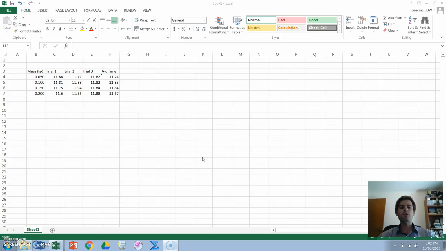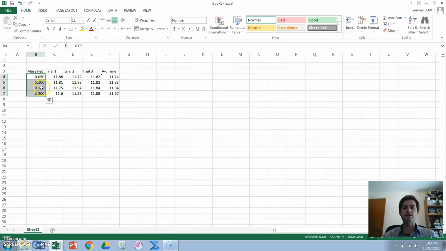if you don't recall what we looked at in class today. Okay, so you can see on the screen there, I've already got some data from previous years' students that I've entered into Excel. And what I'm going to do here, I'm going to highlight the two columns that have the mass numbers, so this one here, and then I'm also going to highlight the column that has the average time numbers in it as well. Now, when you do this, make sure that you don't highlight the column headings, you just highlight the numbers. Highlighting the column headings can often cause your computer to freak out. It just can't handle that mix of words and numbers. So leave the column headings out and then add them in later in your graph if you have to.